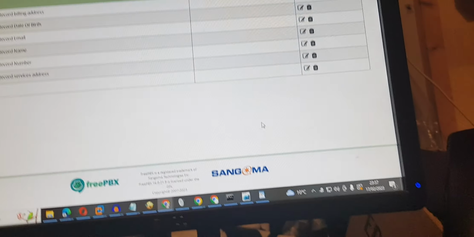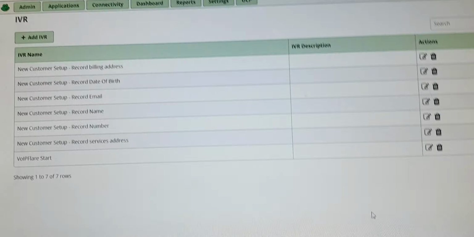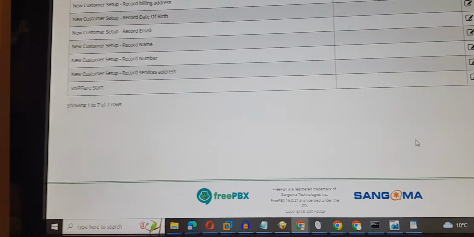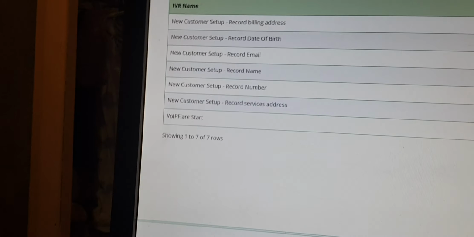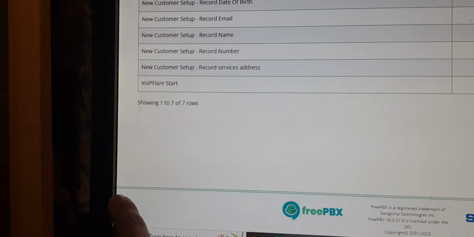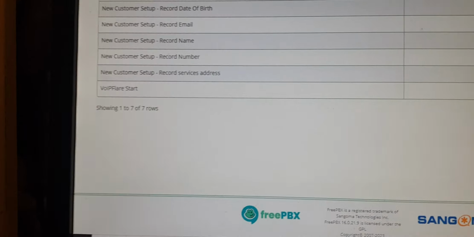What do you call it? I've got my own company's name. VoIP. This is the current state of VoIP. We've got the interface up here. This is a 3CX PBX that we're using, and I'm basically going to customize this completely. I'm just going through and recording the IVR system so that we can collect customer information for new customers.